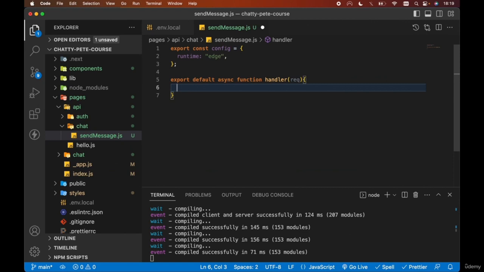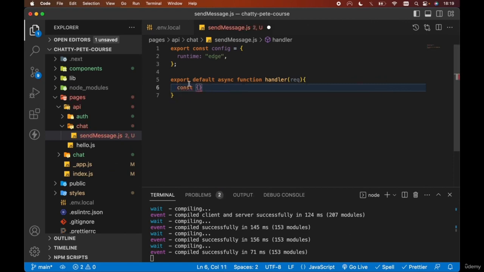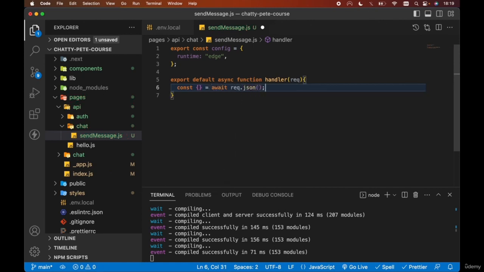So to grab any data that's passed to this endpoint then, we can destructure it by going const, and it's destructure from await req.json. Then from this await req.json, we can destructure any data passed to our endpoint. So the data we're going to pass to our endpoint is a property called message, which will be a string, and this will equal the string that the user types within the text box before then hitting the send button.